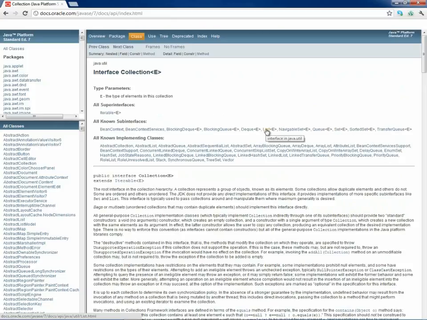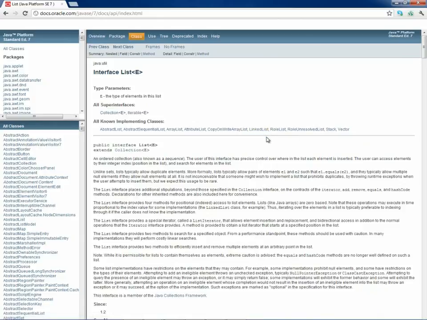Let's have a look at the list. This is also an interface, as we can see. Still we are talking about interfaces. The implementing classes are the ArrayList, for example, the Vector and the Stack, which we also were talking about.